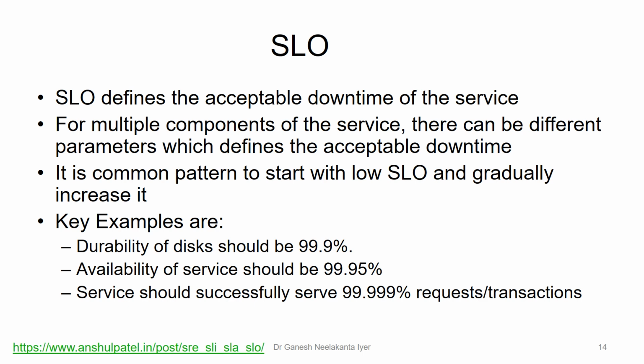What about SLOs? They define an acceptable downtime of the service. For multiple components, there can be different parameters which define acceptable downtime. For example, durability of disk should be 99.9%, or availability of services should be 99.95%, or services should successfully serve 99.999% of requests per transaction. How do we typically start? We typically start with a low SLO and try to increase it gradually.